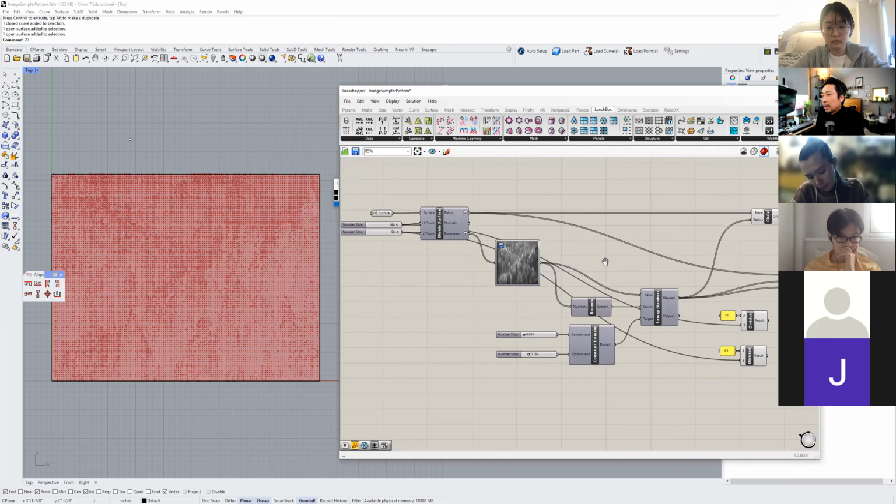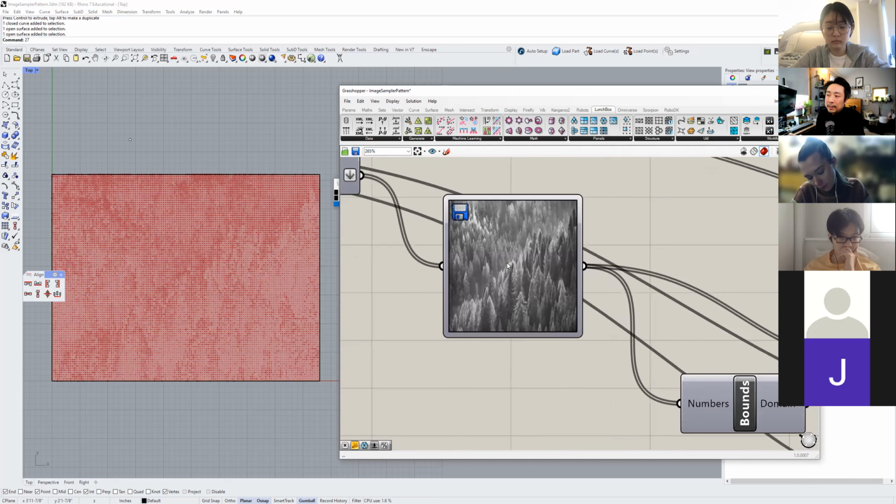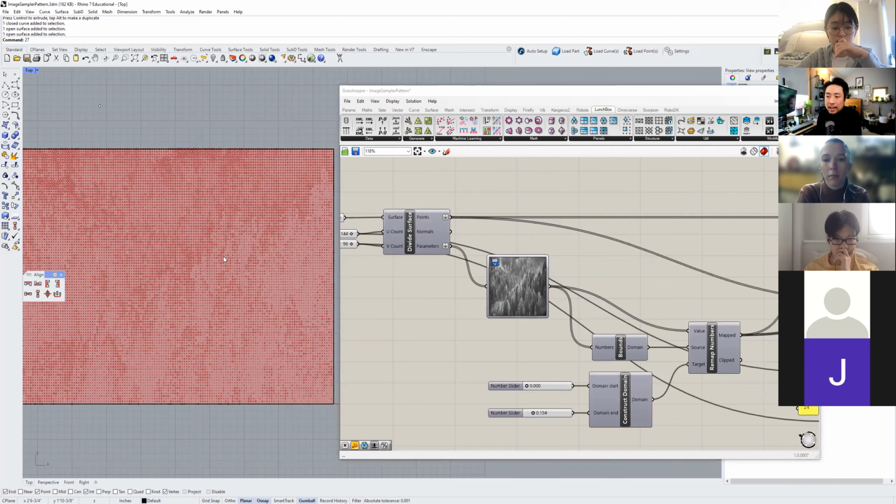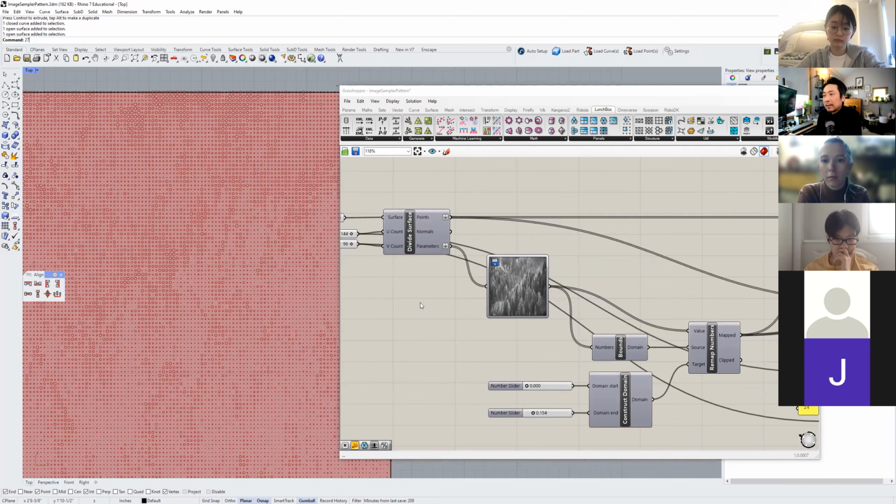It uses the intensity value, meaning it turns the image into black and white. Then, between the black value and white value, it uses that value to create a pattern. The pattern in this case is a series of circles.